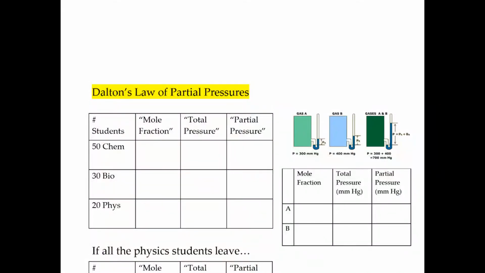Today we're on page 3 of the chapter 13/14 Chem 1 packet, and we're going to talk about Dalton's law of partial pressures. In order to understand this, we're going to tell a quick story about a science extravaganza in the cafeteria, and we're going to have chemistry students, biology students, and physics students there. And as you know, the cafeteria has these cameras that are monitoring everything that goes on.